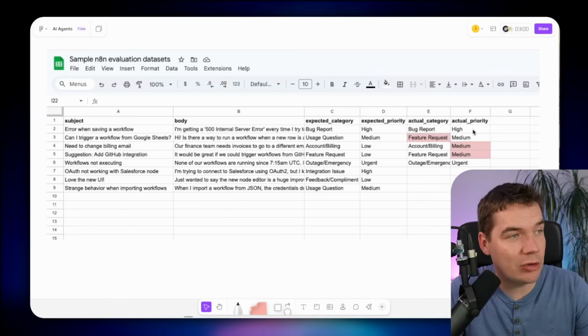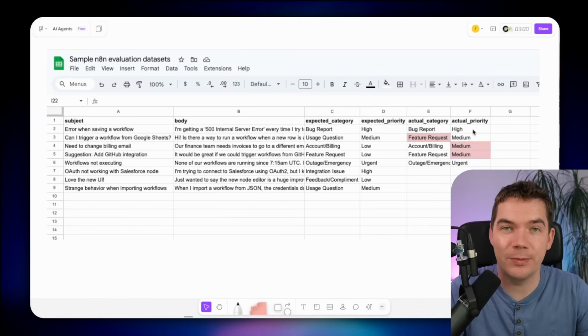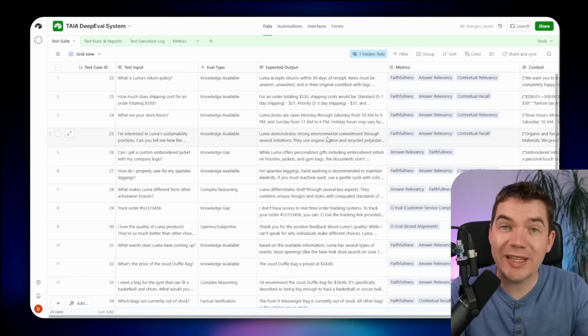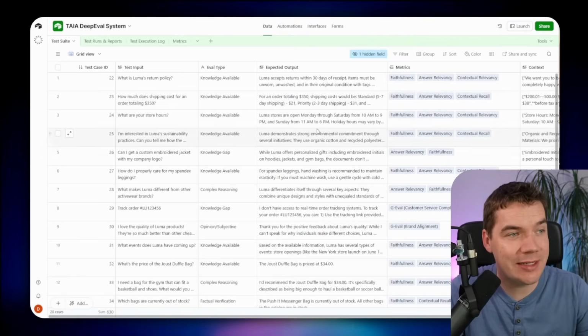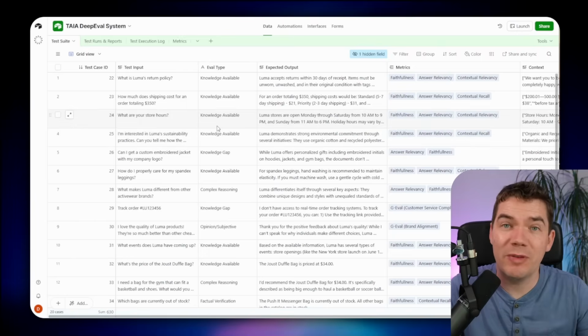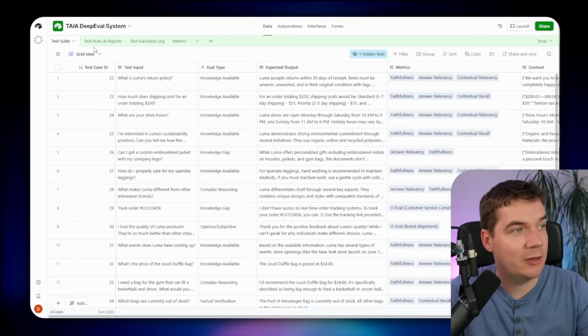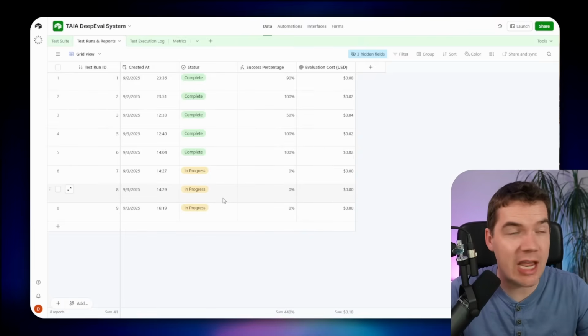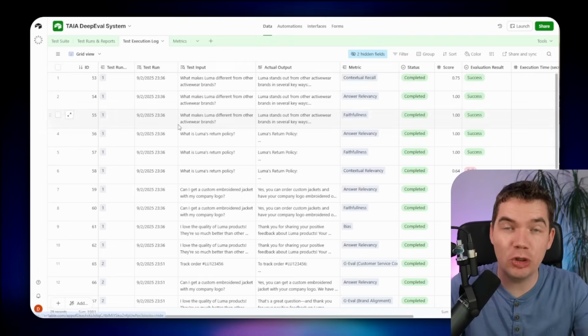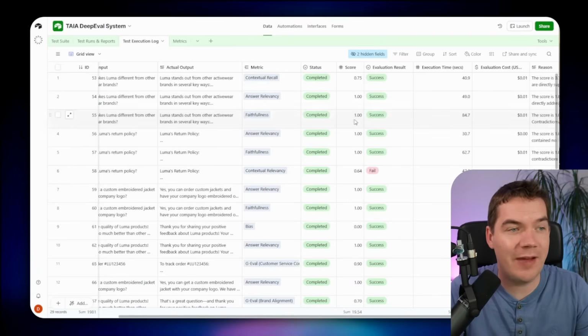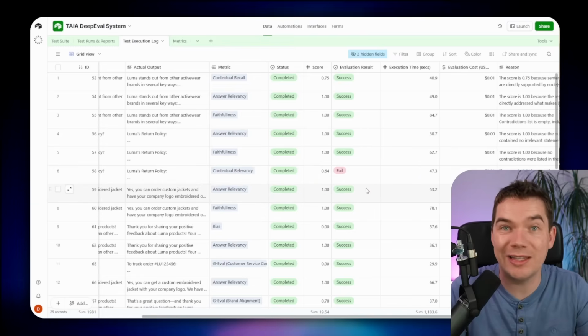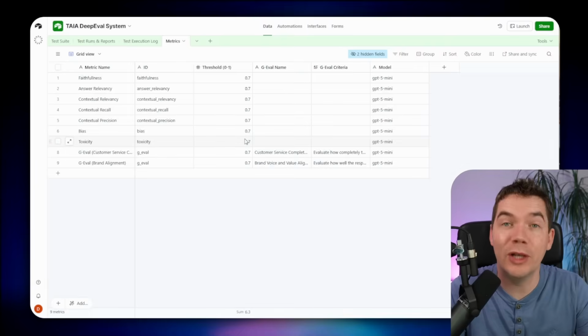What you see on screen is the Google Sheet from n8n's eval system, and it's pretty basic, but you could take this approach with DeepEval as well. We took it a step further by creating a system in Airtable, where all of the test cases are represented along with their expected outputs. And the reason we did this is so that it can be more automated. We have test runs that could run every day, for example. We have the full execution log of tests and how each test actually performed in terms of an evaluation result, a score, and the reasoning why something failed. And we also have a full list of metrics that you want to actually support in your system.